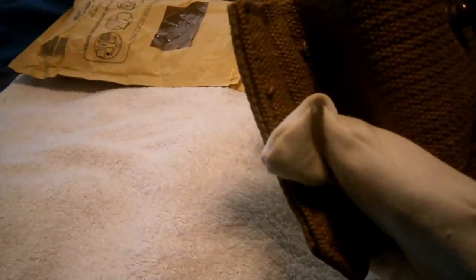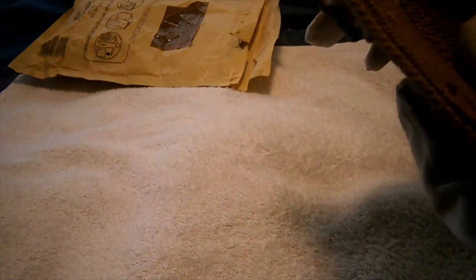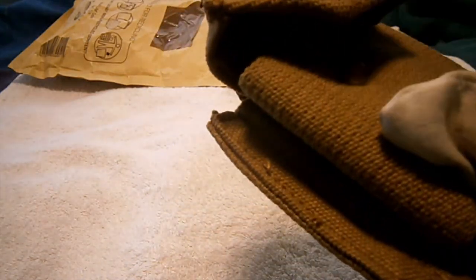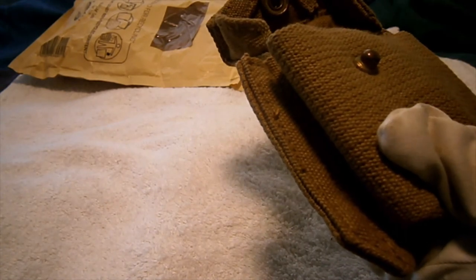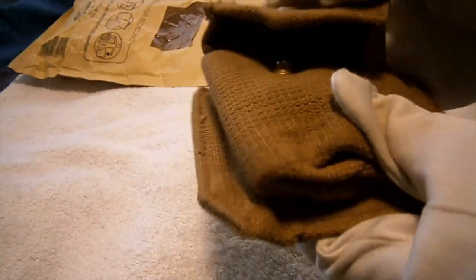It is 1940 dated, which is nice. I have got a mannequin over there for it. It's got its pop fastener, but I always say — never keep closing and opening the fastener repeatedly, because if you keep doing that you'll get a hole right there where it just rips. 1940 dated — you never know, it might have been through Dunkirk.